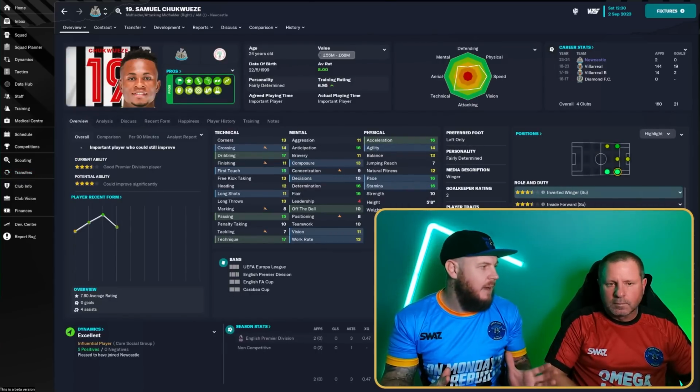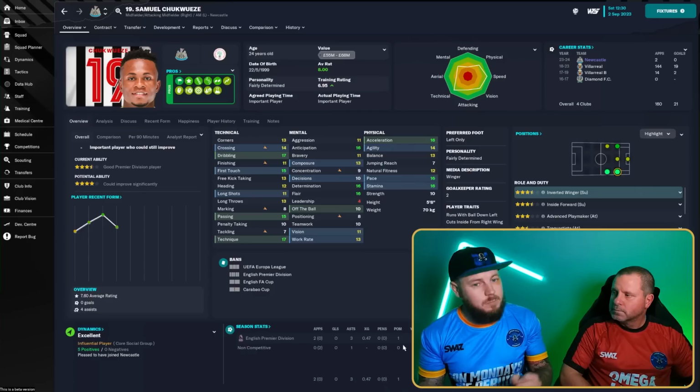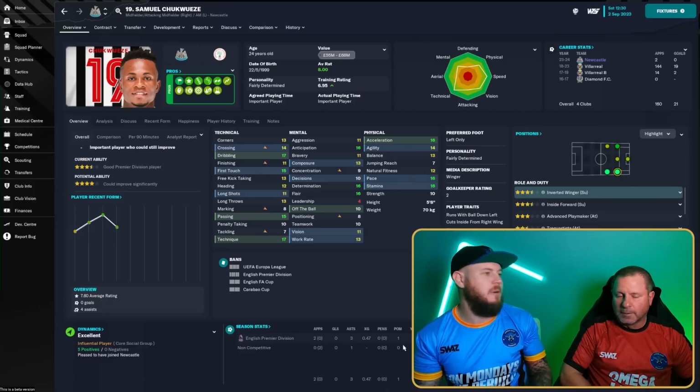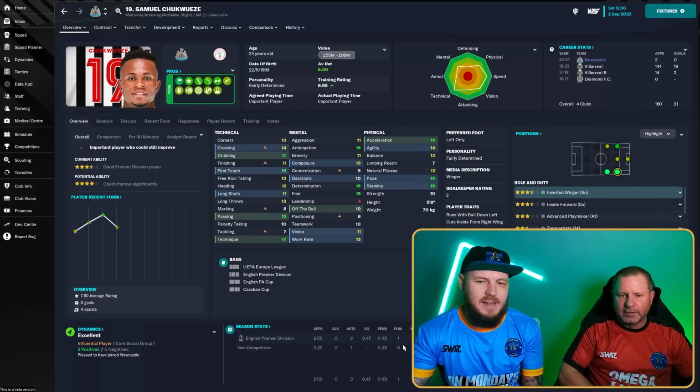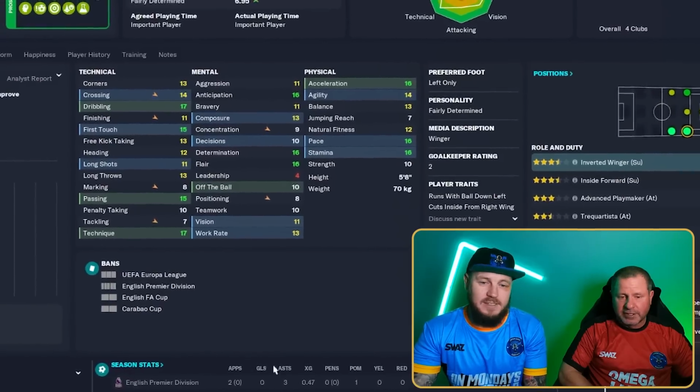I like Miguel Almiron. This season he's been very good, but on the game they don't rate him as highly as what he's played in real life at the minute. I think that's going on from the last season. Yeah. I think he's a different player. He looks completely different now.